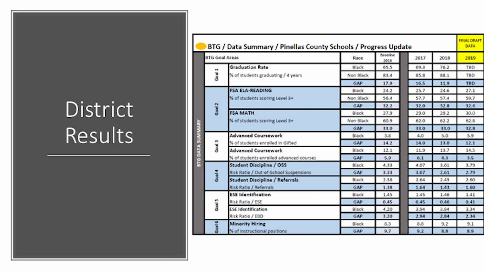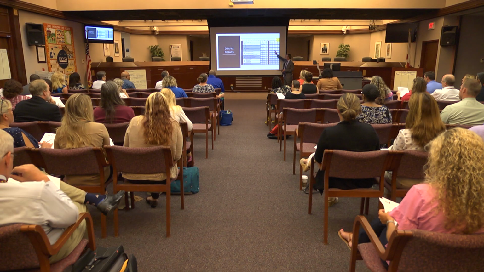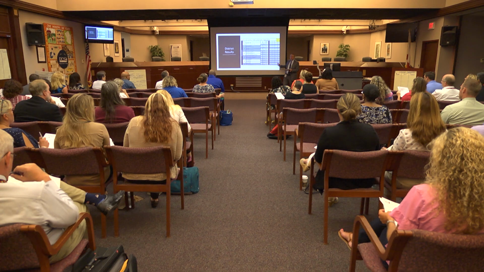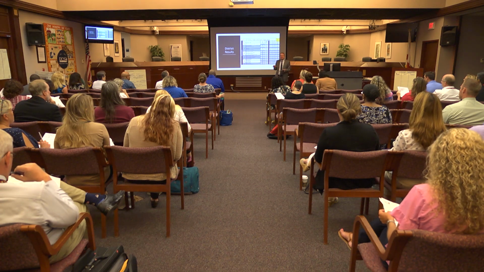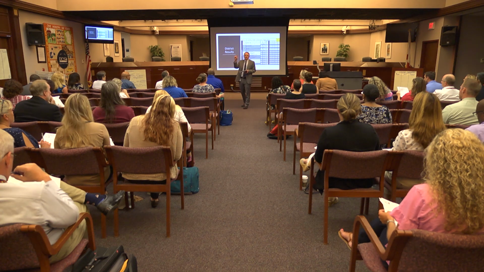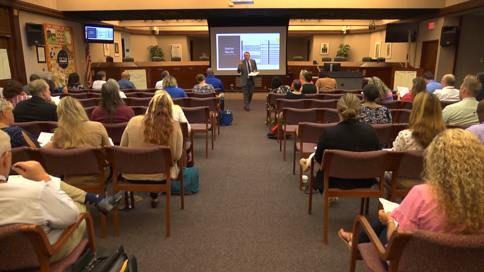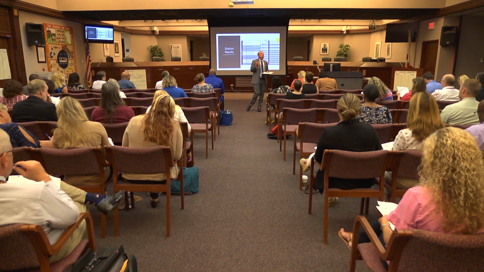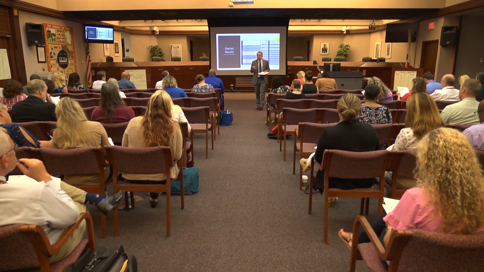So we have our 6 goal areas here. We have some really high-level metrics. And then we had a baseline year going back to 2016. Then we have 2017, 18, and then our recent data. And so as you talk about this, our suggestion in the guide is that you take one goal area from goals 1, 2, 3, or 4, and you simply contextualize it to your school. And I'll give you a couple of examples, okay?